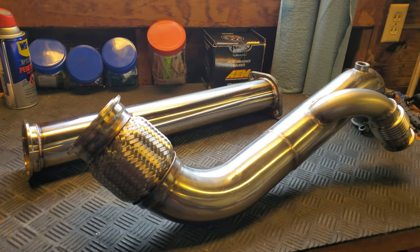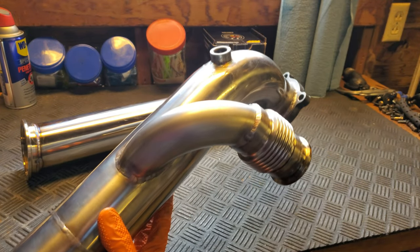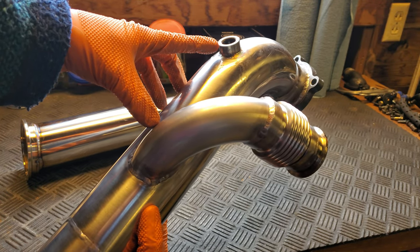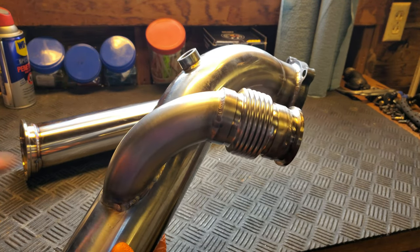Speaking of the downpipe getting fabricated, here is the aftermath of the mobile fabricator working his magic. We opted not to film the process of it all. The space that we were working in is already small, so you can imagine what it was like with another person, a welder, an argon bottle, cords, and exhaust material scattered everywhere.